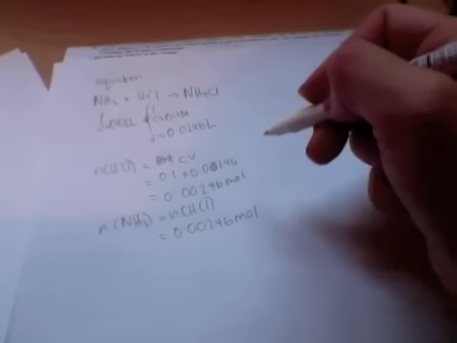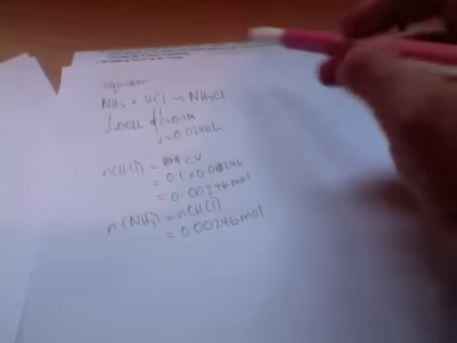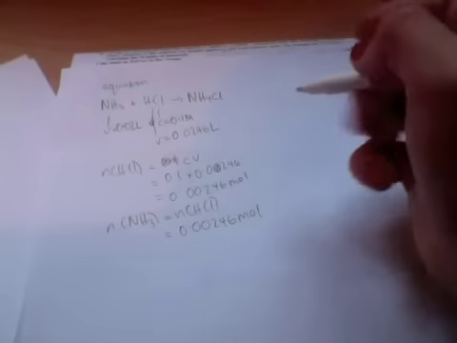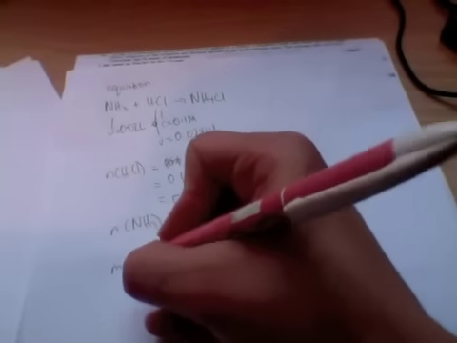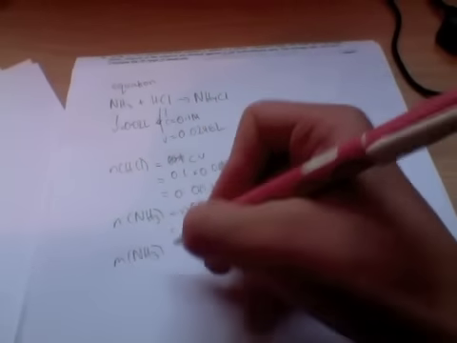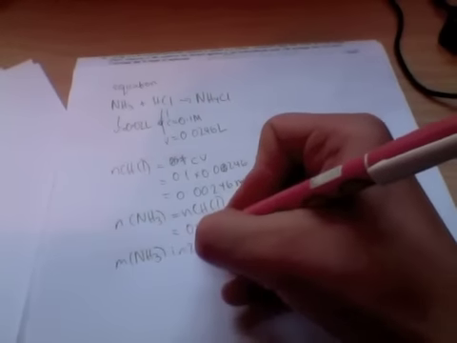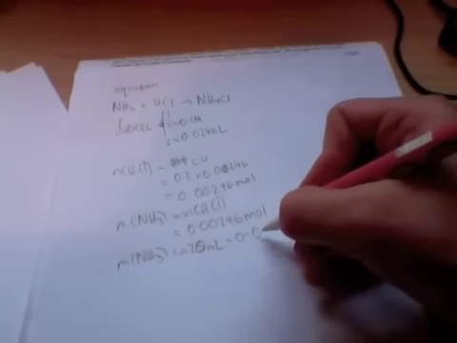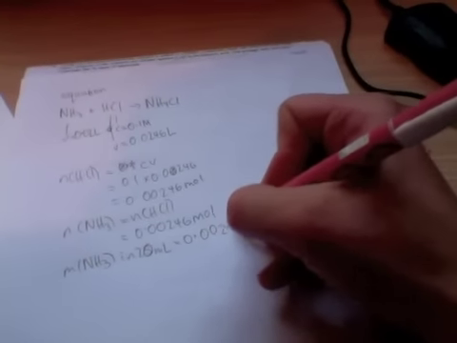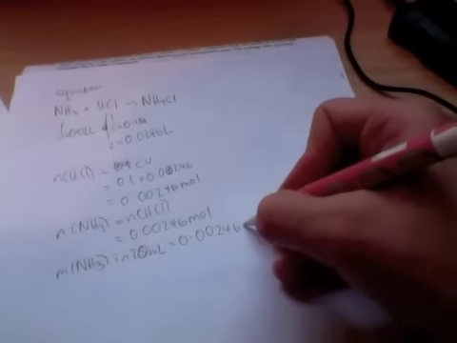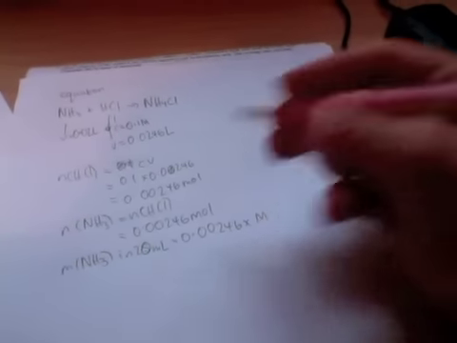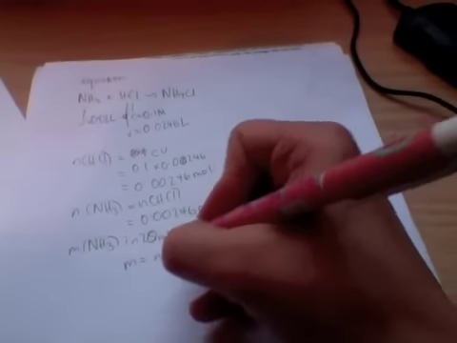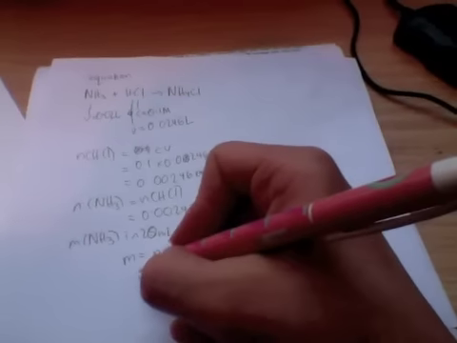Now, the question is asking us to find the mass of NH3 because it's asking us to find the percentage by mass. So the mass of NH3 in 20 mL equals 0.00246 times molar mass. Remember, mass equals n times M.